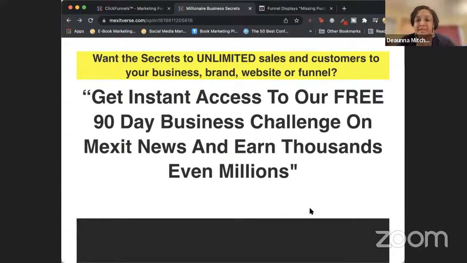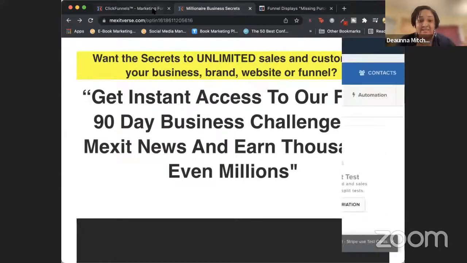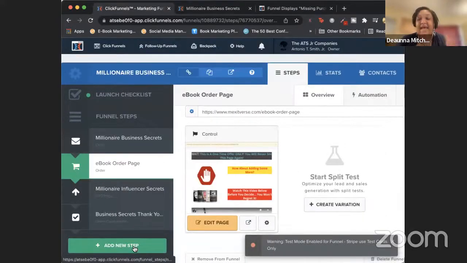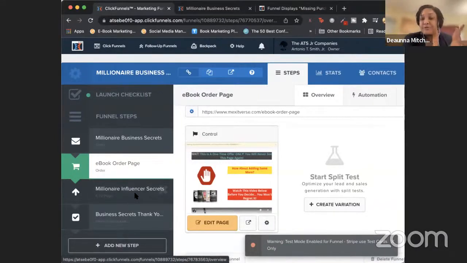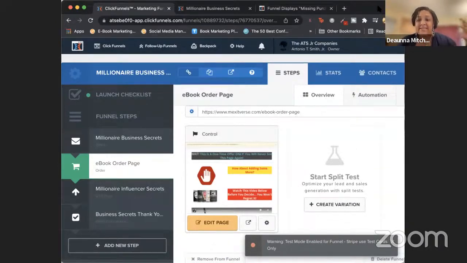So what I did was I added a new step, and I added the step that I wanted, which was the one-time offer page. And then from that one-time offer page, I opened up another tab and separated it out, like how these tabs are here. I went to the original, the one that I saved as a template, went to the sections, copied each section, and then just applied it to the other one.